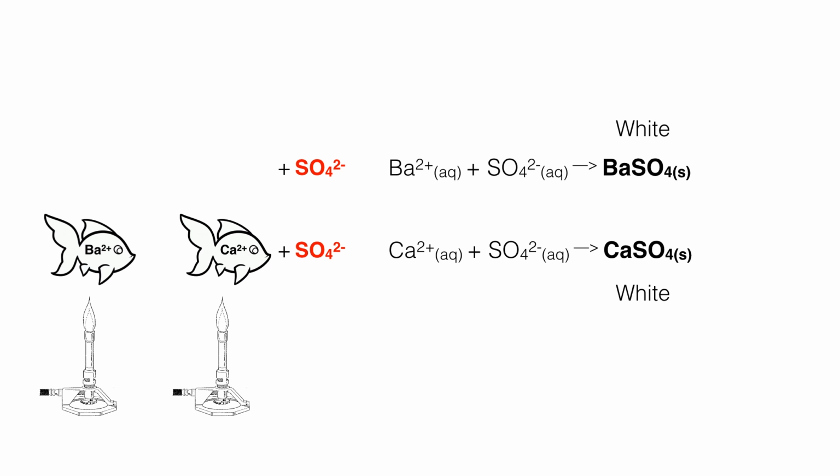So let's think about our story so far. We've eradicated lead as a possibility by adding chloride, and we've taken lead out of the situation. Now we've tested using sulfate and we have got a positive test for the presence of calcium and or barium. Both of them are white precipitates, so we know that calcium and or barium is present, but we don't know which one. If we take that same solution that contains the barium and the calcium or the calcium ions, and we spray carefully 3-4 mils of a fine mist of that solution into the flame in the laboratory, we'll start to get different coloured flames.